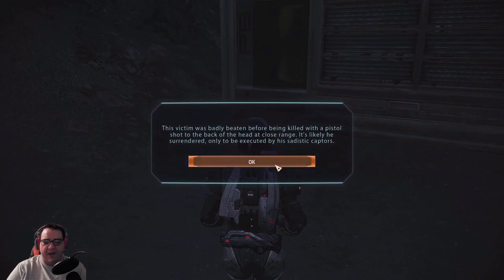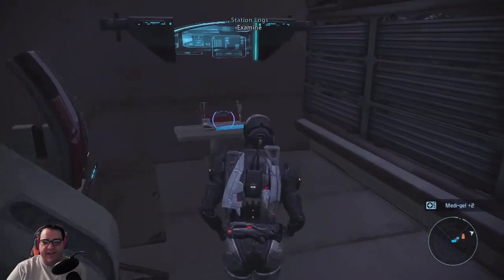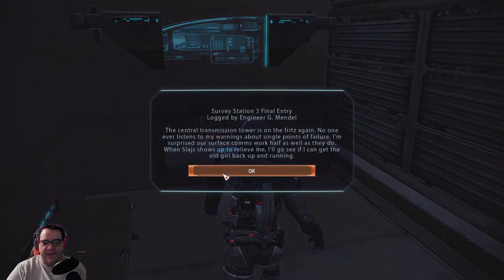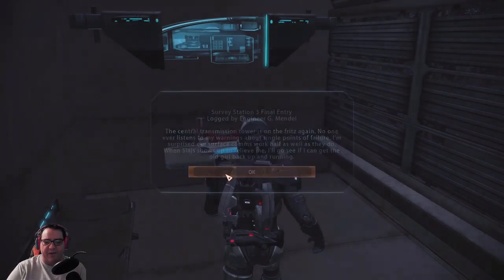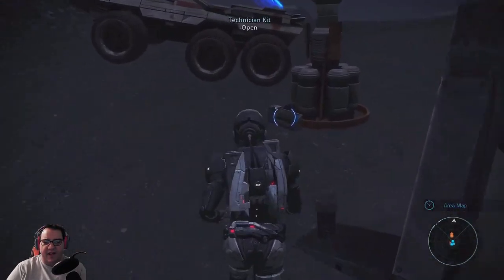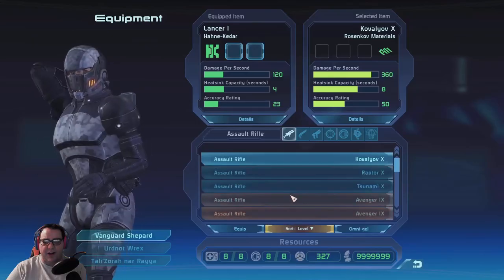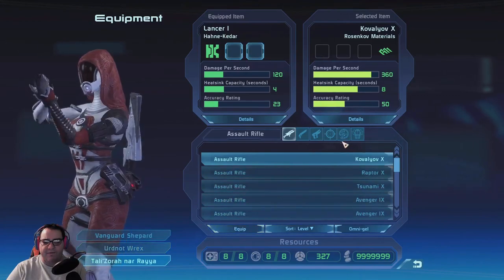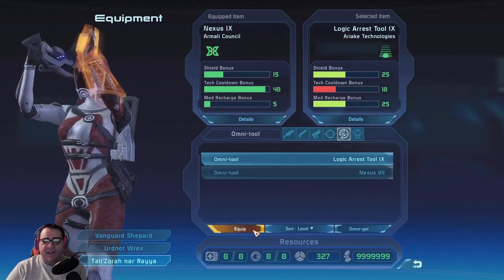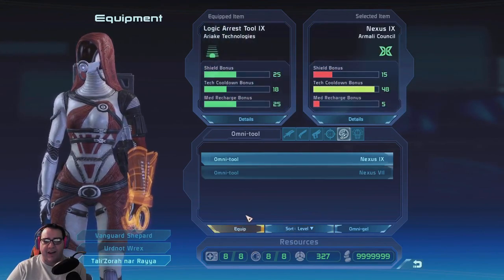On my way. So we found a dead worker, it looks like, and he was an engineer, come to find out. And look at that, we found a technician kit, which is a logic arrest tool, and I believe that's an upgrade for Tali. It sort of is. Yes, I do equip it.